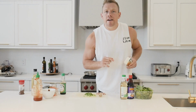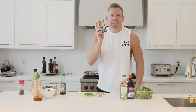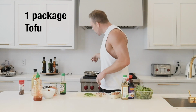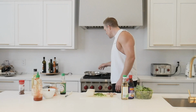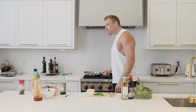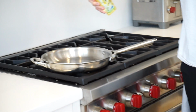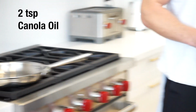How do you make lettuce wraps vegan? Well, you take the chicken out, you take the meat out, and you add tofu. This is tofu. This is gonna go in the pan, make the foundation of our lettuce wraps. This is my pan. I call him Lean Man, Lean Pan. LP. Now, LP is waiting there. He wants me to add all this tasty leanness, so I'm going with a little bit of canola oil, 2 teaspoons. That's about 2 teaspoons right there.